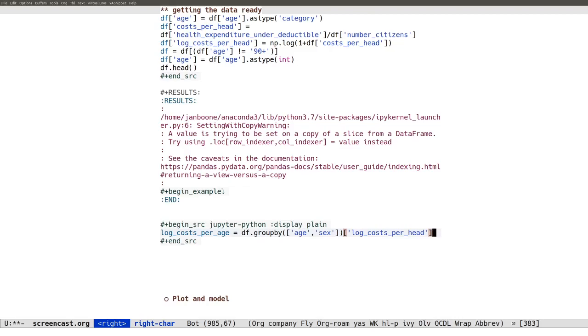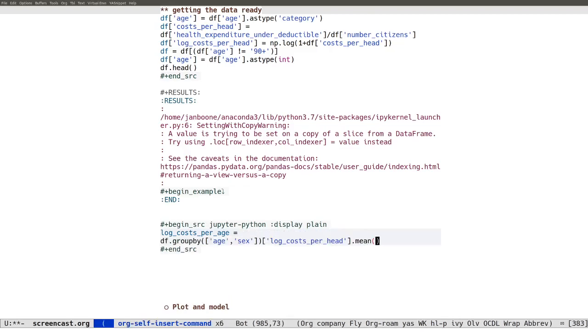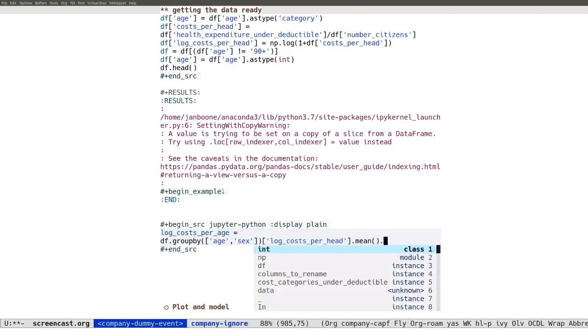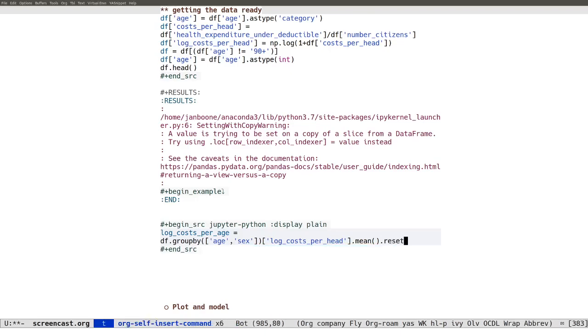And the way we're going to aggregate is simply taking the average across postal codes. So I use the function mean, and then finally I'm going to reset the index because it makes my data frame slightly easier to use. Actually, we may want to see what this looks like.